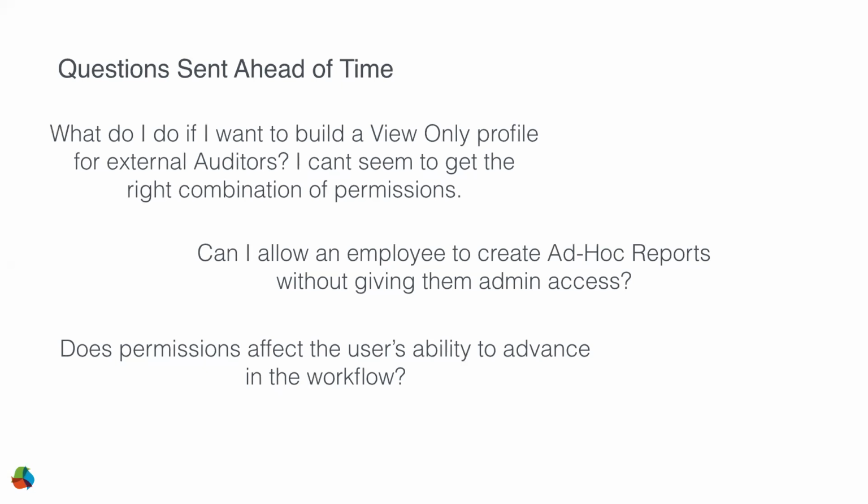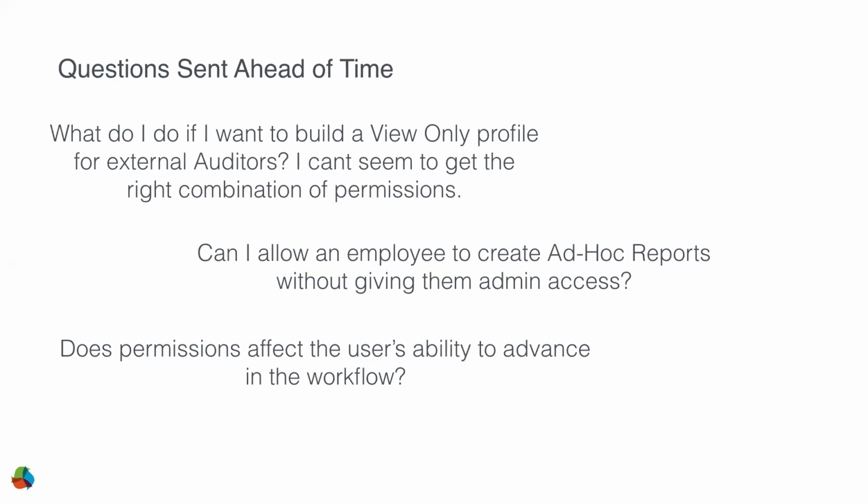under the hood. All right, so another question we have submitted here looks to be, does permissions affect the user's ability to advance in the workflow? You know what, Kevin, I think this one you probably can share some good insight with. Love it. So no, permissions don't play a part in this. So your ability to see the actual workflow button and advance the record is determined by the role and what the allowed roles are on that button in the workflow.